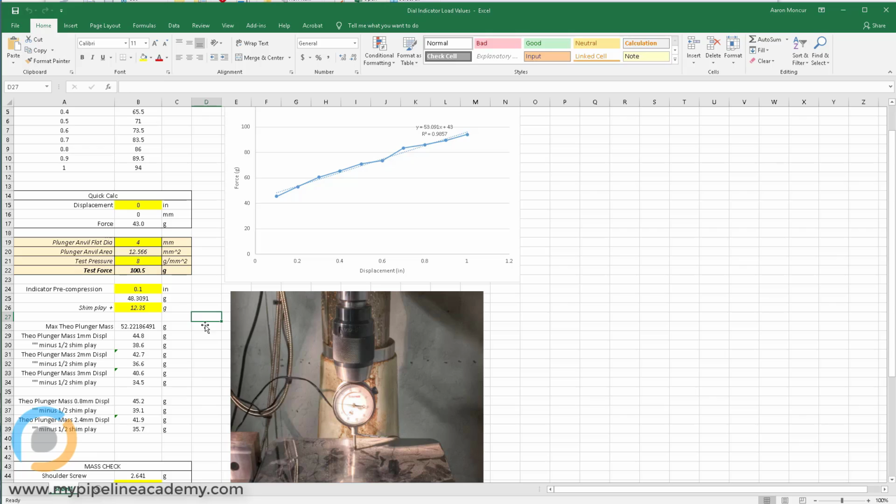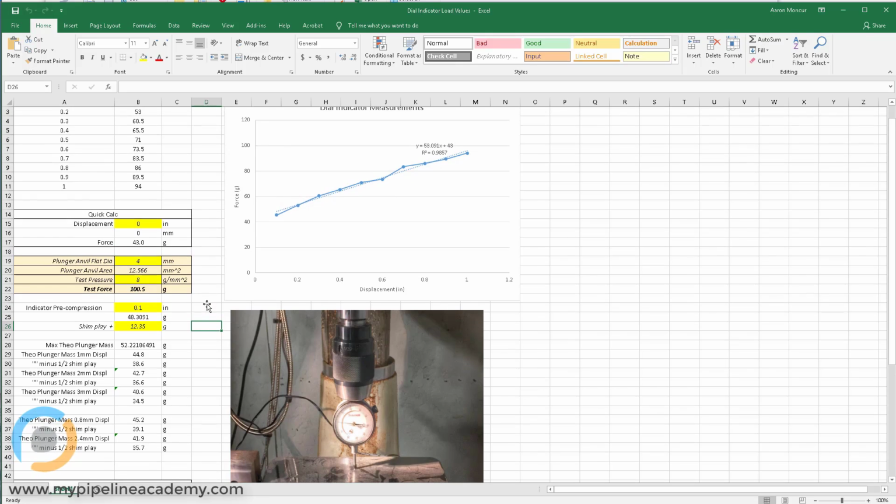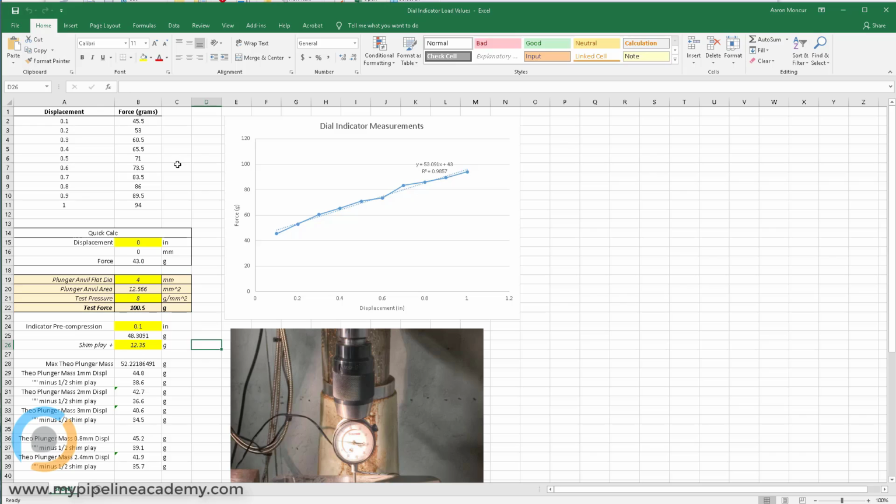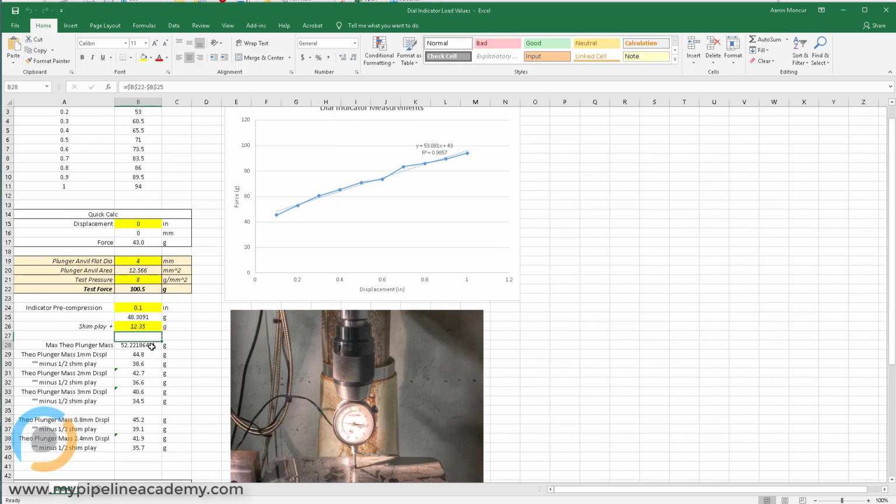And then we could go back in ourselves and correct for the displacement to make sure that the correct amount of pressure was being placed on each of these samples. So again, it's probably confusing, and we're not going to get into the details of why, but suffice to say that we were able to use a spreadsheet to first of all record data, and then use that data to make some calculations that were really useful in the rest of the project.